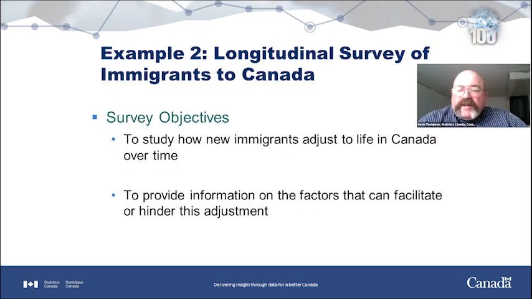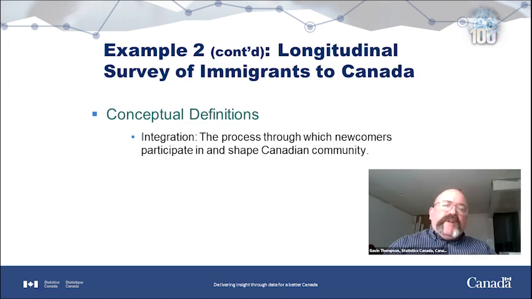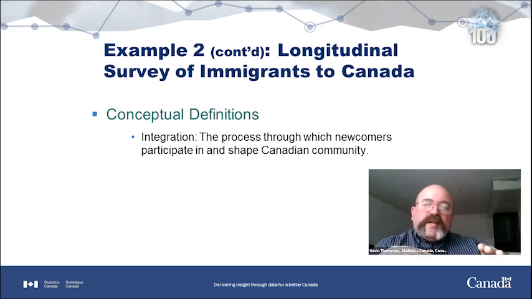Longitudinal Survey of Immigrants to Canada. So here, this is to study how new immigrants adjust to life in Canada over time. And this is a longitudinal survey, so we'll follow them for a few years, I think it is. Now, we get into issues with conceptual definitions here, like what is integration? So it's the process through which newcomers participate in and shape the Canadian community. What does this mean? Unfortunately, for a lot of our conceptual definitions, they're going to have sub-definitions under them.